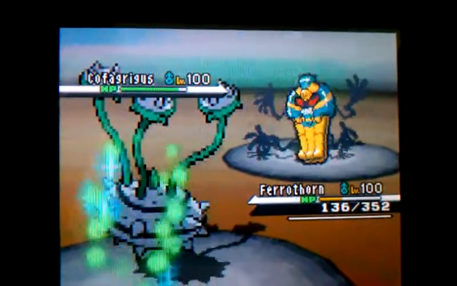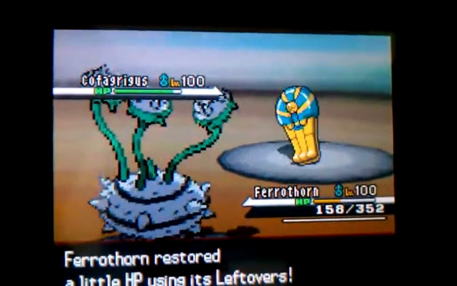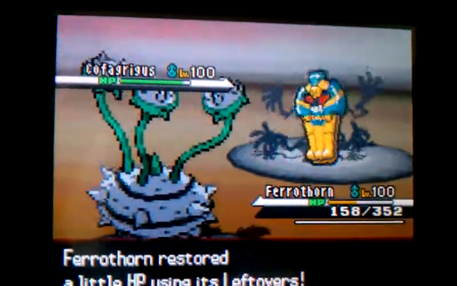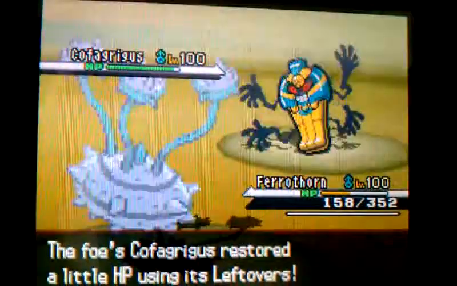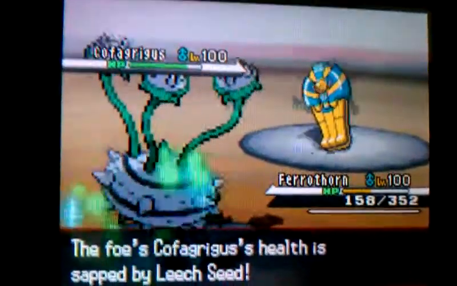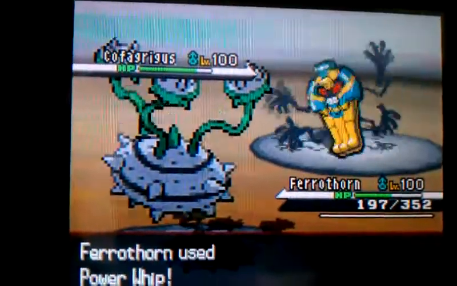great. If he had Hidden Power Fighting, which most Cofagrigus do carry, but he does not have it, which is rather disappointing, because Energy Ball is good, but HP Fighting would have been so much better, especially in this situation for him. But it's too bad. So I'm just going to leave Ferrothorn in here.